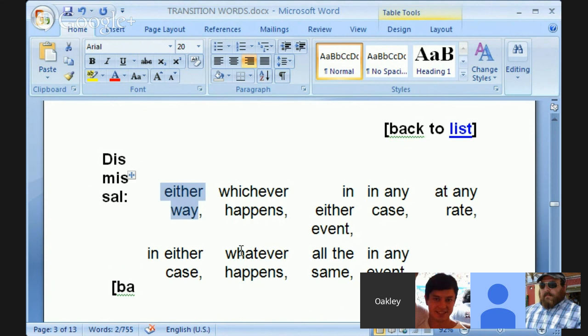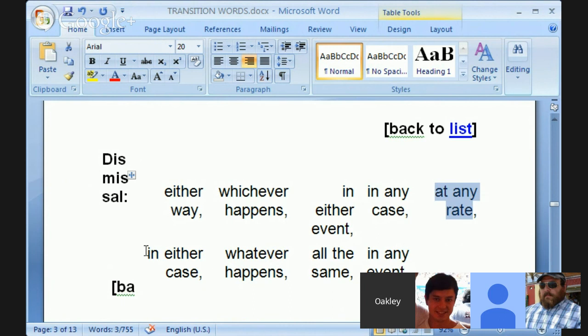Alejandra, can you try to use one of these phrases? In any case, at any rate, any of these, whatever you want. "Don't move in any case." Well, that's very direct. Actually, that kind of makes sense. We might say "under any circumstances," which would be more common. That's not really the idea.